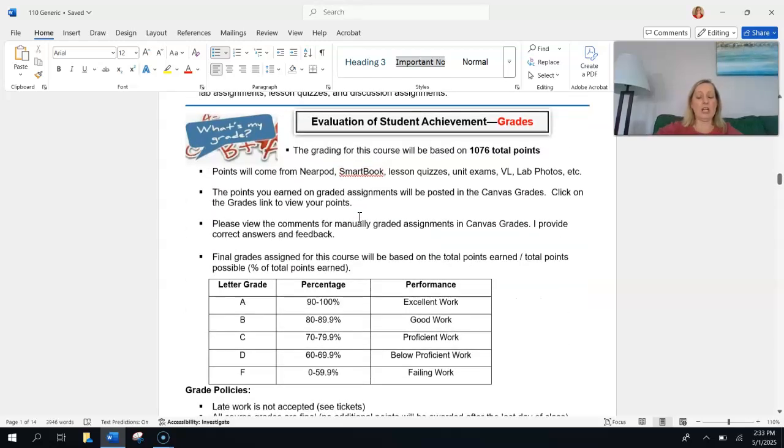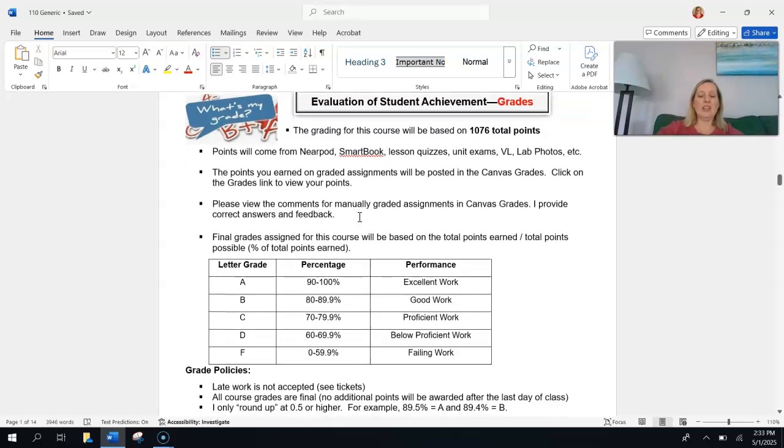So your big question probably is, how do I do the assignment and what do the grades look like? On average, it may change slightly, sometimes 10 to 15 points, this course will have about 1,076 points. So about 1,000 points roughly. And there's no percentages. What I mean by that is I don't weight things. So it's not like quizzes are weighted this amount and homework is weighted a certain amount.